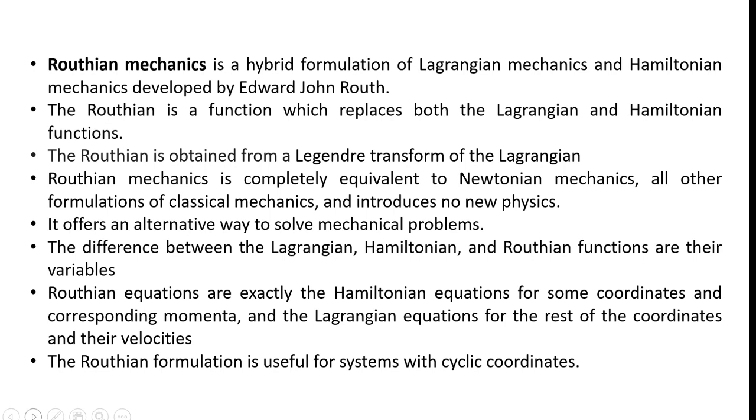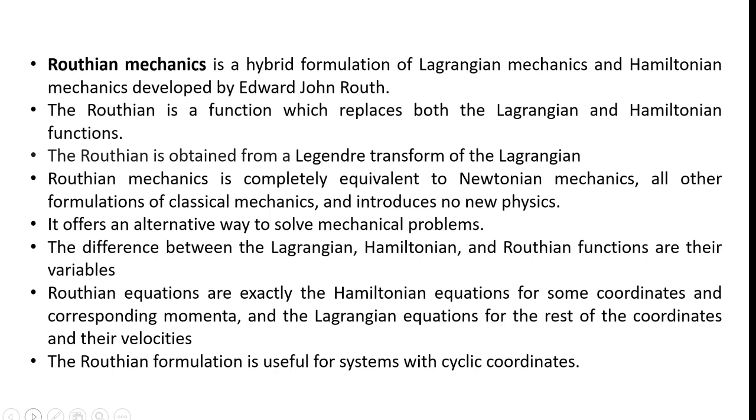And basically, if I talk about the difference between the four mechanics like Newtonian, Lagrangian, Hamiltonian and Routhian, then basically the difference is of variables, and then the difference is of situation. The same situation may be handled with the help of Newtonian mechanics, Lagrangian mechanics, Hamiltonian mechanics or Routhian mechanics, but it is a matter of degree of convenience, so that we decide which type of mechanics we should use.